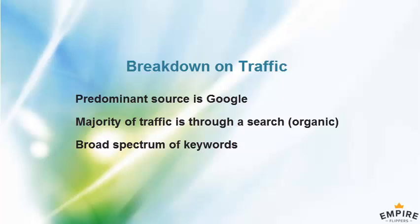Okay. Are there a few keywords? Is there like 2 or 3, 20,000 exact matches a month keywords that you rank really well for, or does most of that come from a variety of keywords? There is a very big variety. The biggest keyword we're ranking for is only about 4,000 a month. Okay. So it is built up over a very broad spectrum of keywords. So it does make the site a little bit more robust than if we're ranking for one term. There are a lot of long tail and a significant amount of research went into the site, and again the numbers show the result from that.